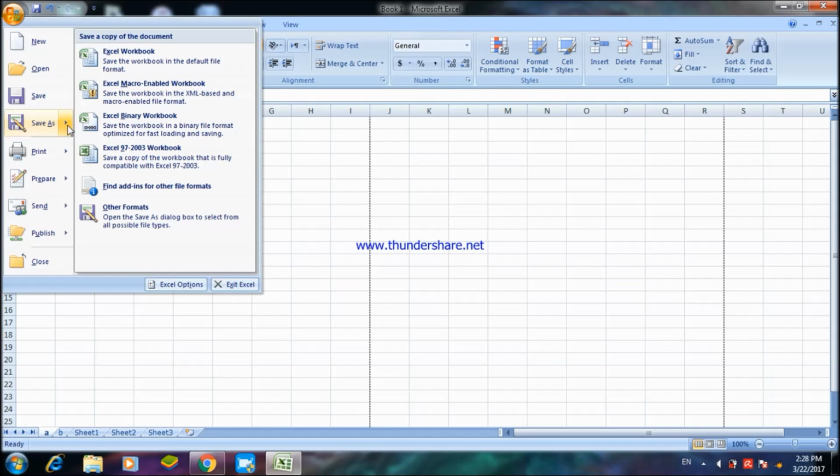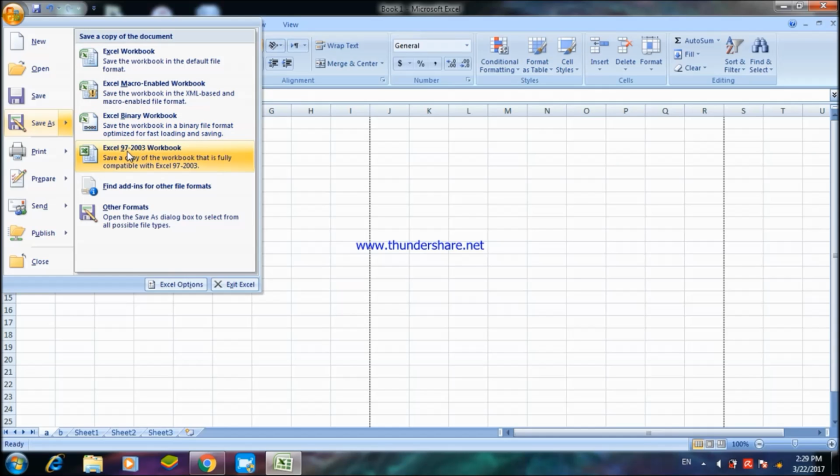Finally, we have something called save as. If we do not click on save as, but look at the arrow only, we can see we have got a list of information in here. This list of information tells us how you want the format of the document to be. Save as can be divided into two parts: either it is the way you want to save it, the format, or you want to put a password.